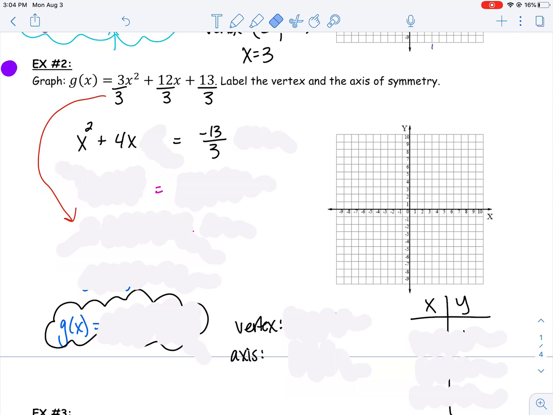Now we've got to figure out what number to add to both sides of this equation so that I can factor that left side into a perfect square. So let's use our trick. We can take the number in front of x, which is 4, divide it by 2, which is 2, square it, and add that number to both sides. So 2 squared is 4, and so I'm going to add 4 to both sides of my equation. That allows me to factor the left side. Numbers that multiply to 4 that add to 4 are x plus 2 and x plus 2, or I can say x plus 2 squared, right?